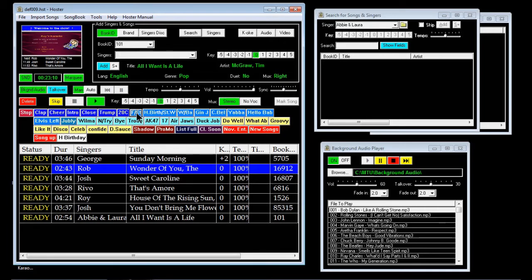When that is finished, and you can stop that any time, you don't have to let it go to its full length. You can stop it any time with this button, which I'll do there, and this fades back up to normal. Now Rob's got to the stage and he's got the mic, and off he goes. So we hit the play button.